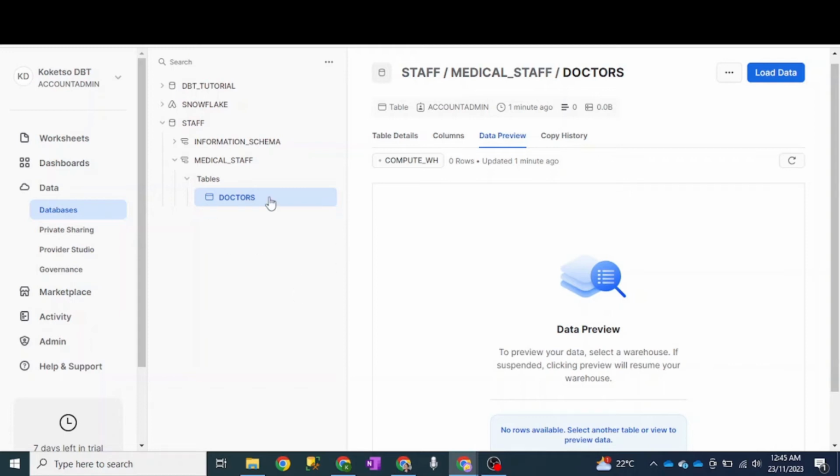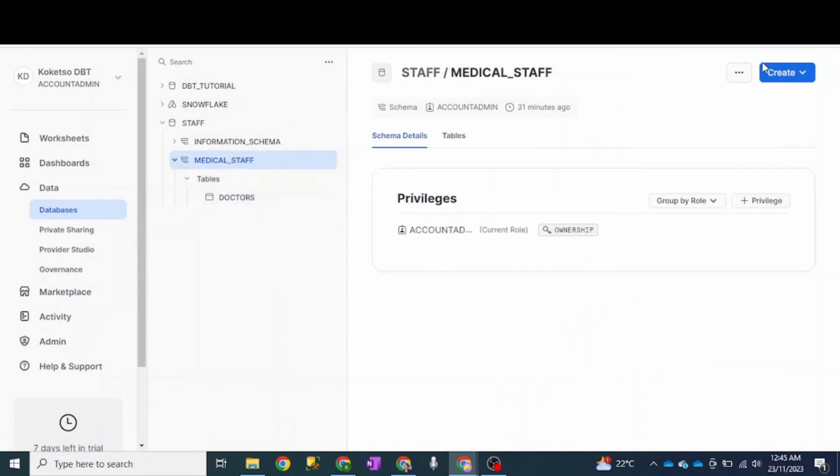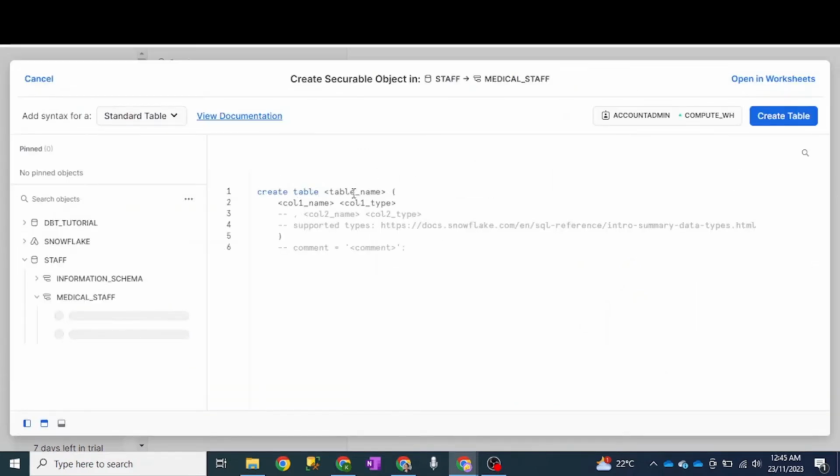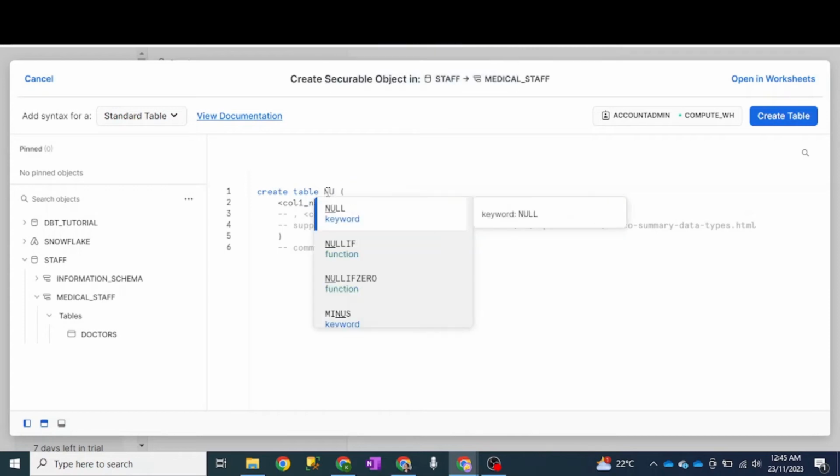So this is the medical staff schema. We've got doctors, medical staff, create table. I'm going to call it nurses.